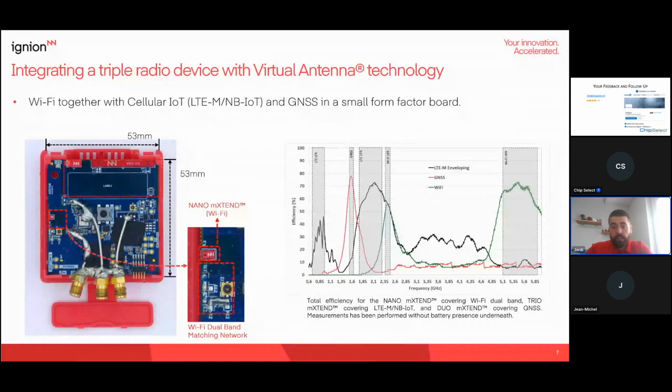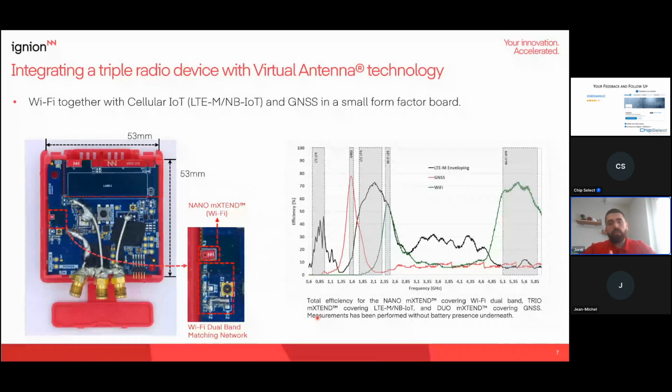Then in the same clearance area, which is one of the advantages of the virtual antenna technology, we have the GNSS part with the Duo MX10, delivering GNSS in the red trace, over 70% efficiency. This is a very small form factor, so this is a very complex design that needs the full design journey: feasibility, the Gerber check, electromagnetic simulations, and so on, and the manufacturing stage, fine-tuning the matching network. And also this very tiny component, we have the zoom in here, the Nano MX10, whose name is very related to its size, delivering Wi-Fi dual band capabilities. We have here the green trace, and it's over 50% in the lower range and over 50% with a peak of over 70% in the 5 gigahertz range.